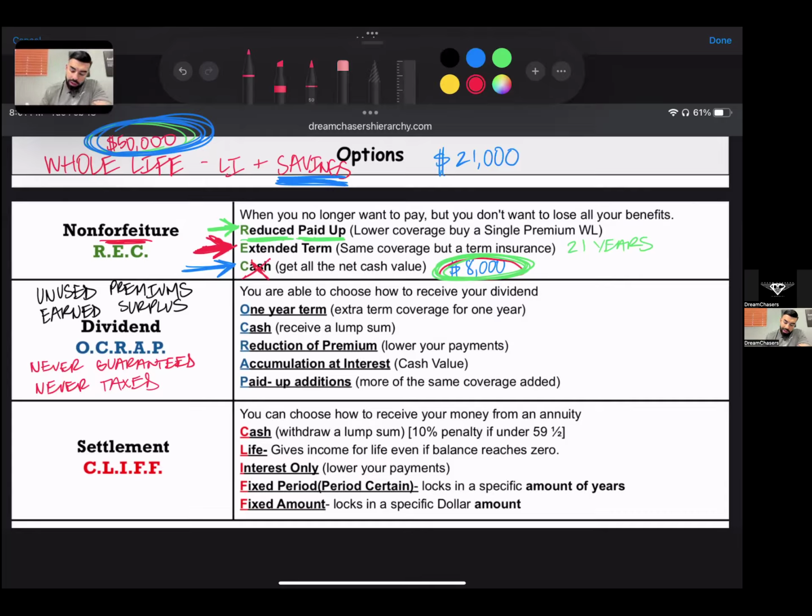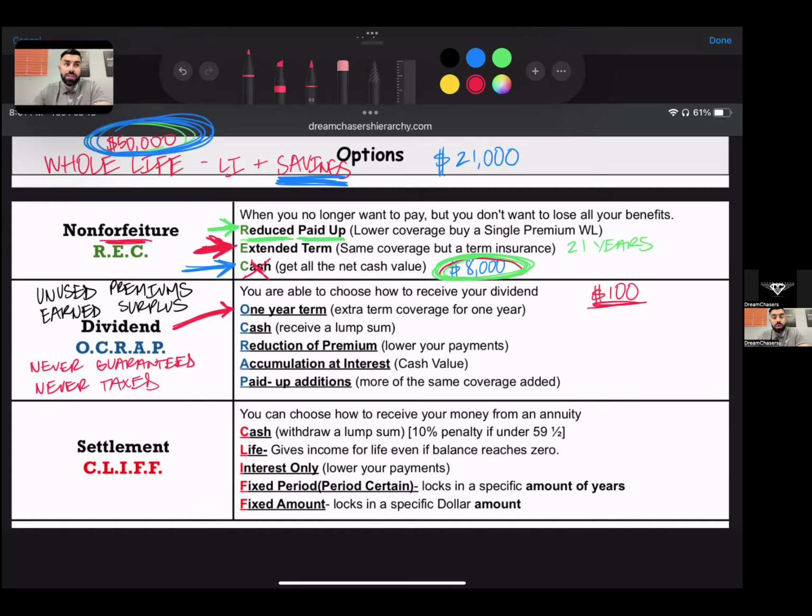If the company at the end of the year determines that there's a dividend, meaning there were premiums that they did not need or use, they will refund it to you, right? That dividend will be given back to you. Now, here are five options of what you can do with that dividend. So, for example, let's say the company determines that it's a $100 dividend at the end of the year that they're going to give you. The first option that you have is what is known as a 1 year term. So what you can do with this $100 is not purchase, but add a 1 year term to your existing policy so that you can have more coverage for just 1 year.